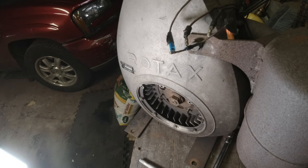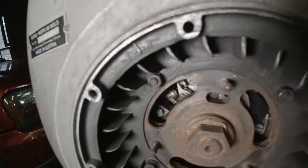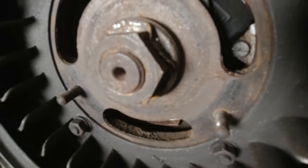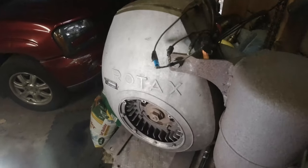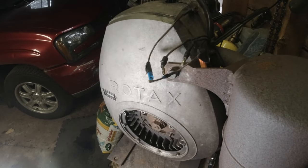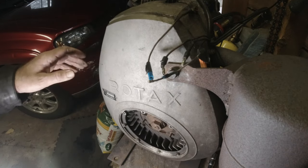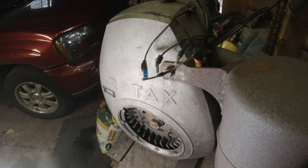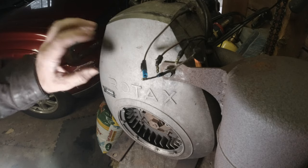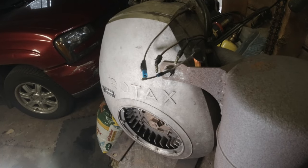Let's see the inner workings of it now. On one side there, that caused all the problems. I am thinking timing problem, because it started sounding like it was misfiring and everything else, so that's my thought. I gotta pull the exhaust pipe off, and I gotta pull this off. So I will go to the next step and be back with you.